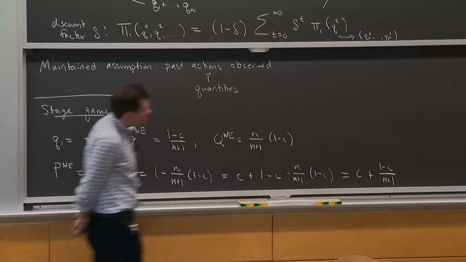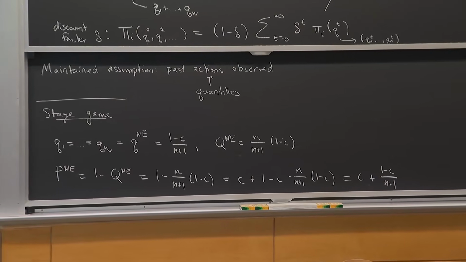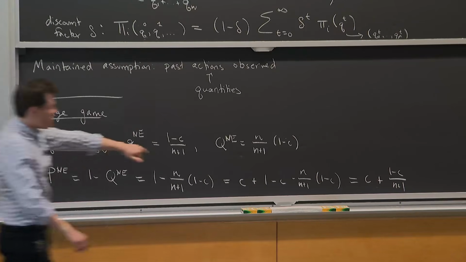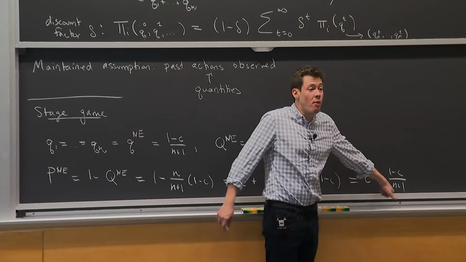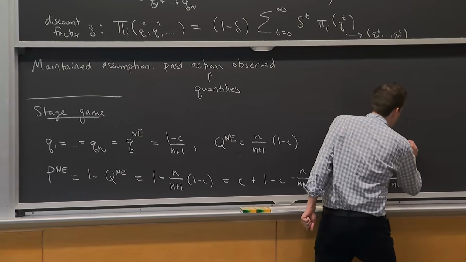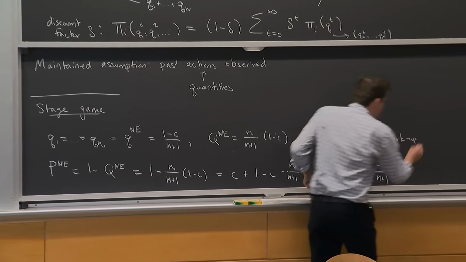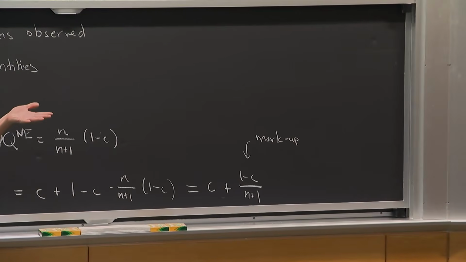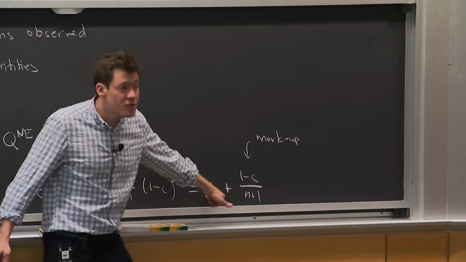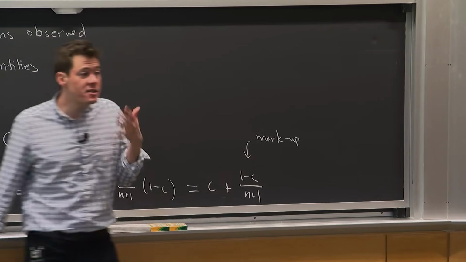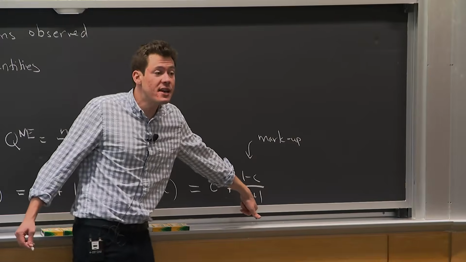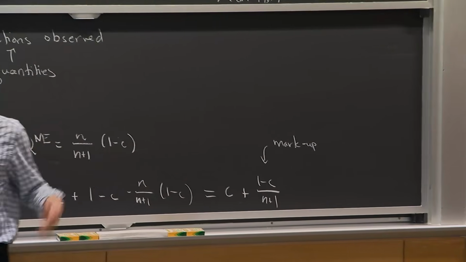Can people give an interpretation for this market price here? So how much is each firm charging in this equilibrium? They're charging, well, their cost plus a markup, right? So this is the classic markup term. This tells me that each firm is making positive profits, right? Because each firm is producing a positive amount, and the price they're getting is strictly higher than the cost of production. So that means their profit per unit is strictly positive, and the scale of the markup is decreasing in the number of firms. The more firms there are, the smaller this markup is.